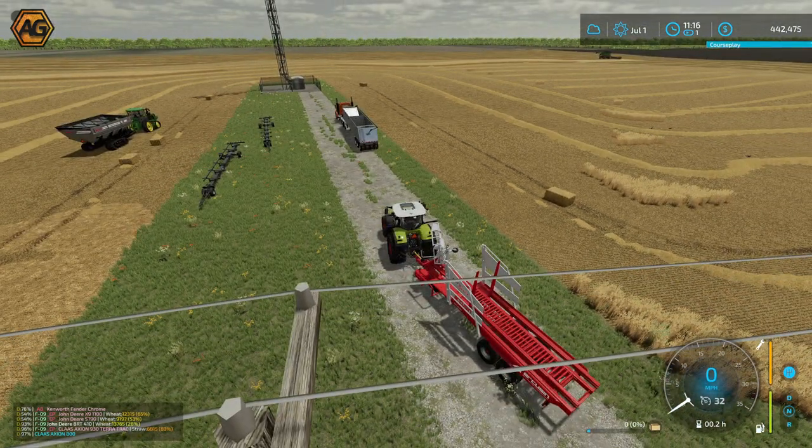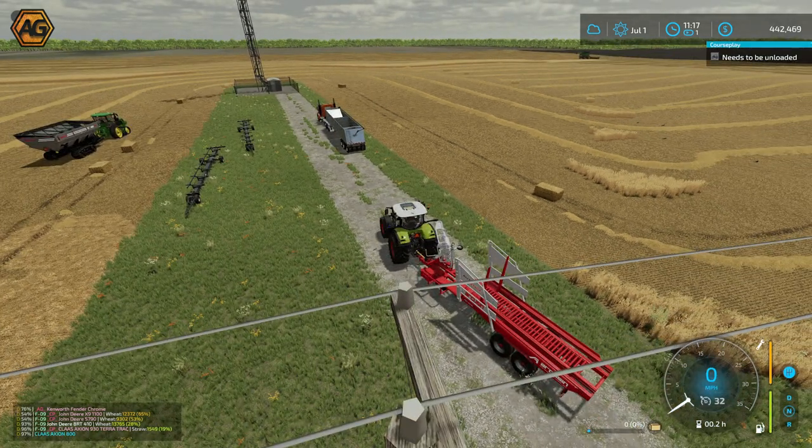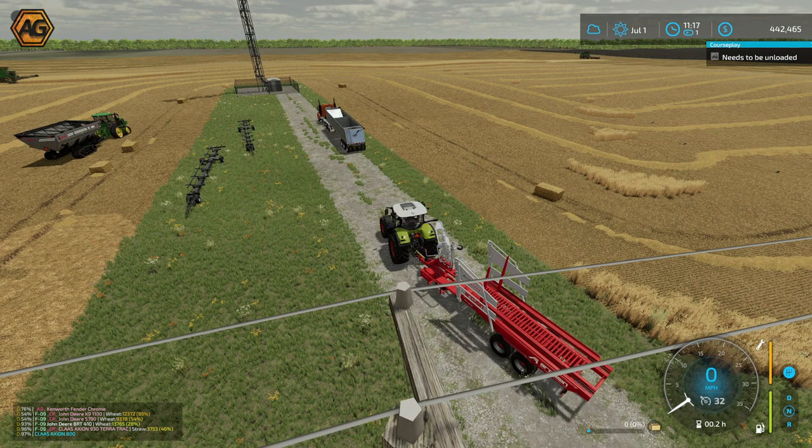I'm just noticing the combines are pretty much done. I think that is the very last pass that the combine there in front of us is running down. So there we go, we've got a needs to be unloaded, and that normally signifies that the first combine has reached the end of the course.